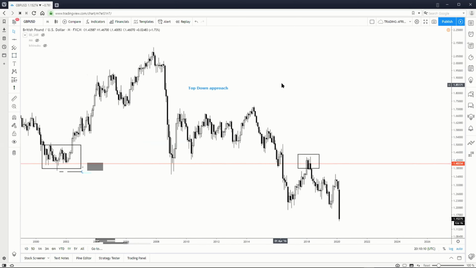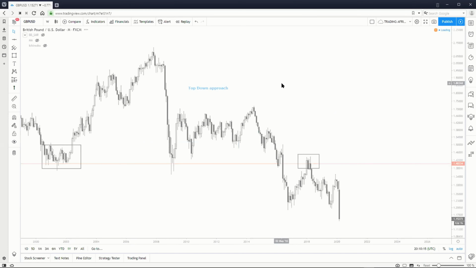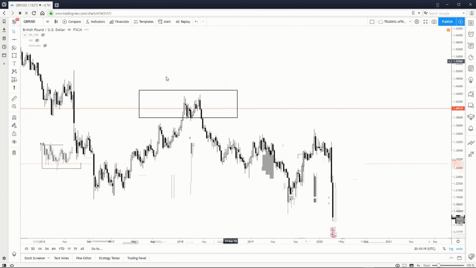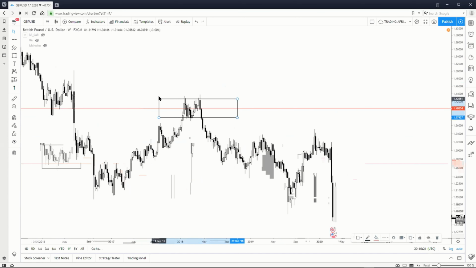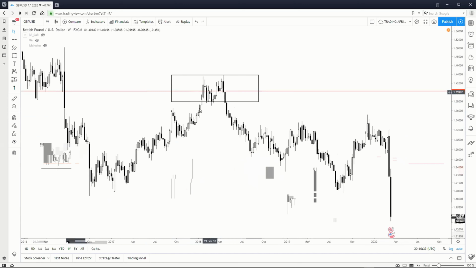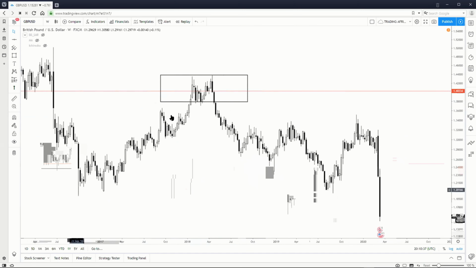And then let's try to switch to a lower time frame, which is a weekly chart. Still we can see the same thing happening here. That means this is a resistance level. And for those who like to learn about patterns, we can see the double top here. We see the market also maintain the same level, still holding this level.